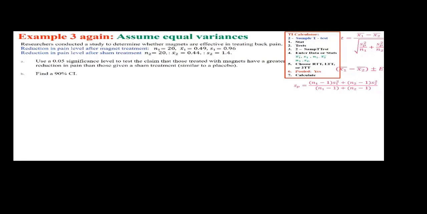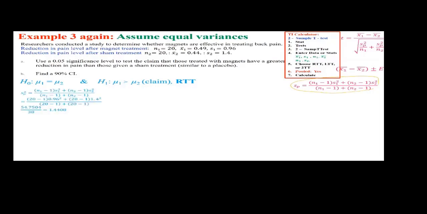What's the difference? We are assuming equal variances, and therefore we are using different formulas. So the first step is identical. I don't want to discuss that. We've seen it. We don't want to waste time. Now, the rest of them are slightly different. Number one, you have to calculate S sub P. So take a look at the formula here. We need to calculate this. This is the pooled variance.